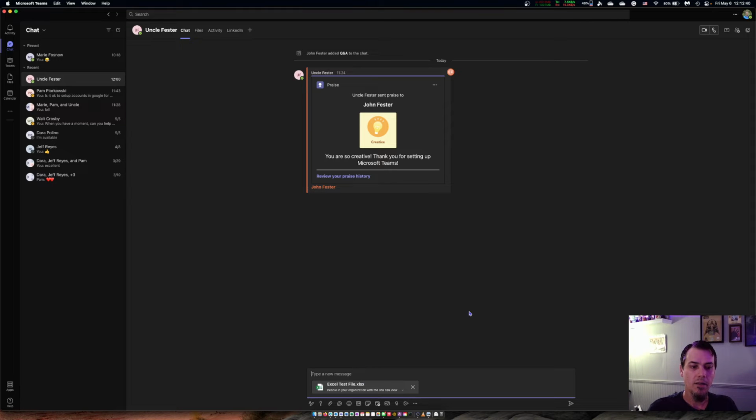Now you can include a message here to let that person know what you're sending. Here is the Excel file we spoke about. So once you type a message and you're ready to send it, you can click enter on your keyboard and it will send it. Or if you're a clicker, you can click on the arrow at the bottom where it says send. It does the exact same thing. So send that file and bam, that file has been sent.